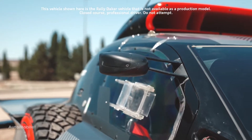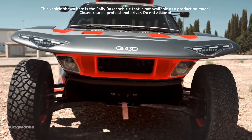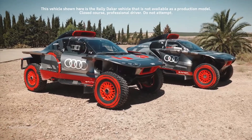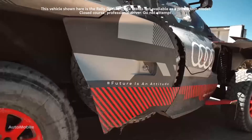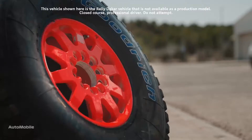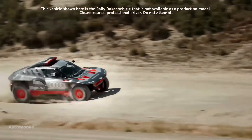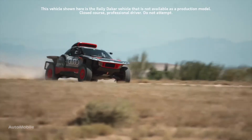In terms of top speed, nothing has changed — it remains limited to 170 km/h. The serviceability of the Audi RSQ e-tron has been made much easier. When changing the spare wheel, it's now just one pin you need to remove and then you can directly exchange the tyre. The new 10-spoke rims are also significantly more grippy. The Audi RSQ e-tron E2: a further development with the ultimate goal of optimal performance for the greatest possible success.